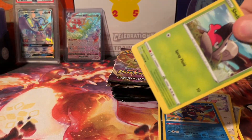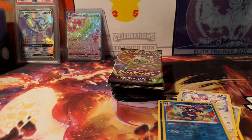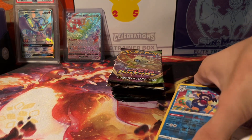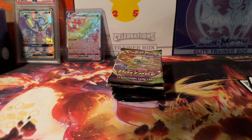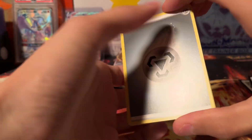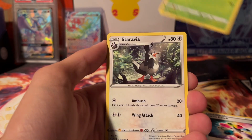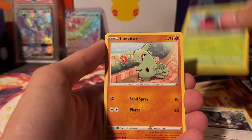Let's see some of that in some of the bigger sets like Evolving or something like that — that would be super cool. We will be getting some more of Scarlet and Violet because we still need Base, Caldea, and we still need cards from the new set, Obsidian Flames.